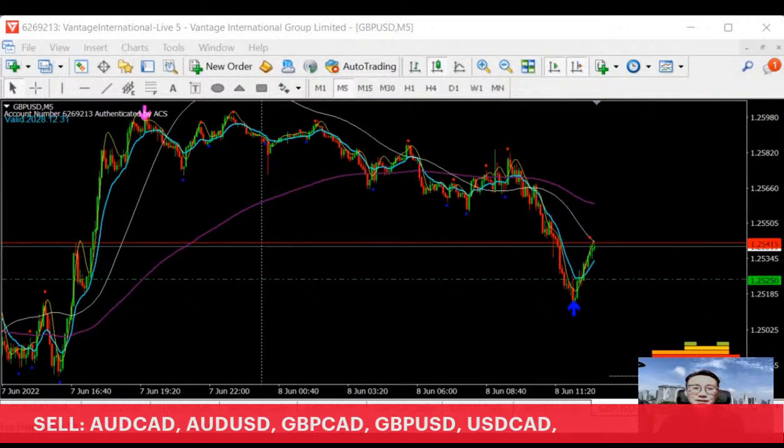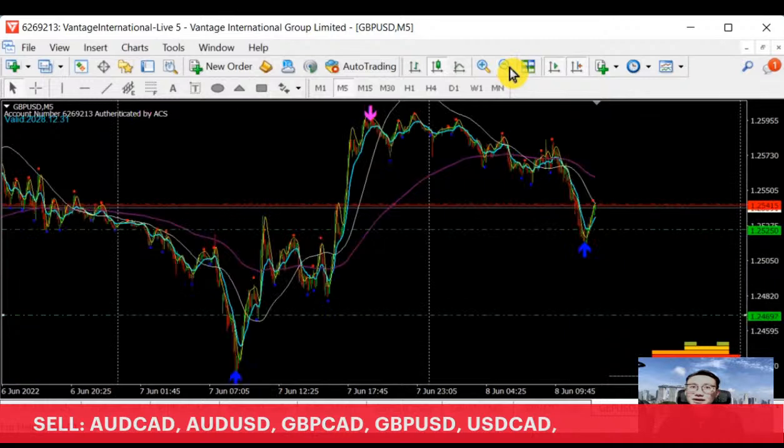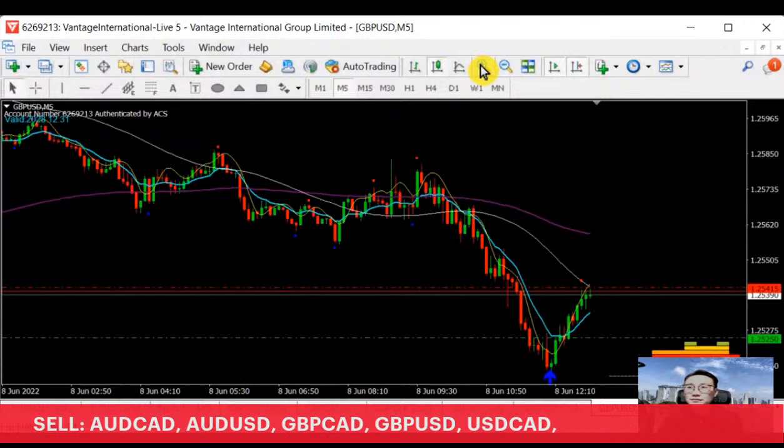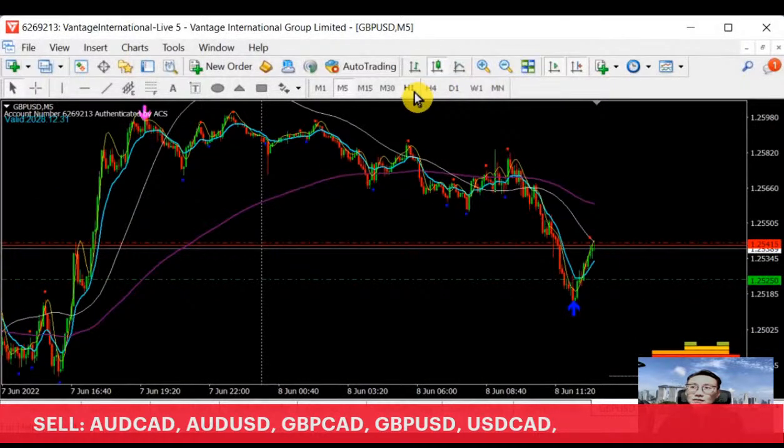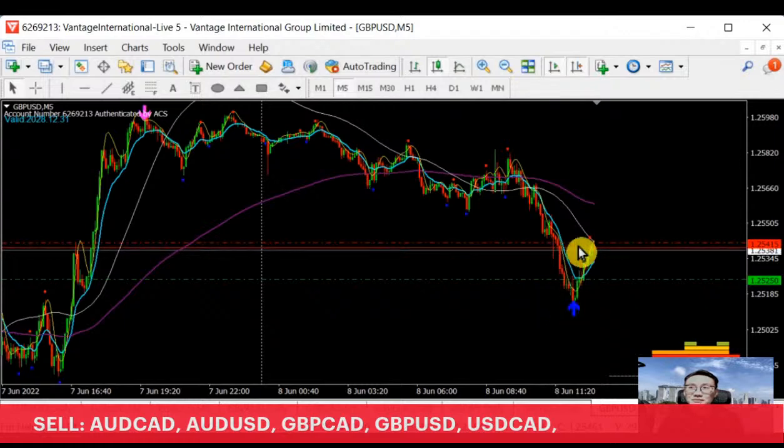Okay. So right now, as we can see, pound dollar is stopping at this resistance area. As we can see on the far left, if I minimize, there's plenty of resistance in this area, correct? So tentatively, if we are looking out for buying this pound dollar, first of all, it has to break and come with a buying signal. If not, it will get resisted downwards. Then this will become a pullback. We will understand the chart as a pullback for a lower resistance, which also means a lower low is coming.